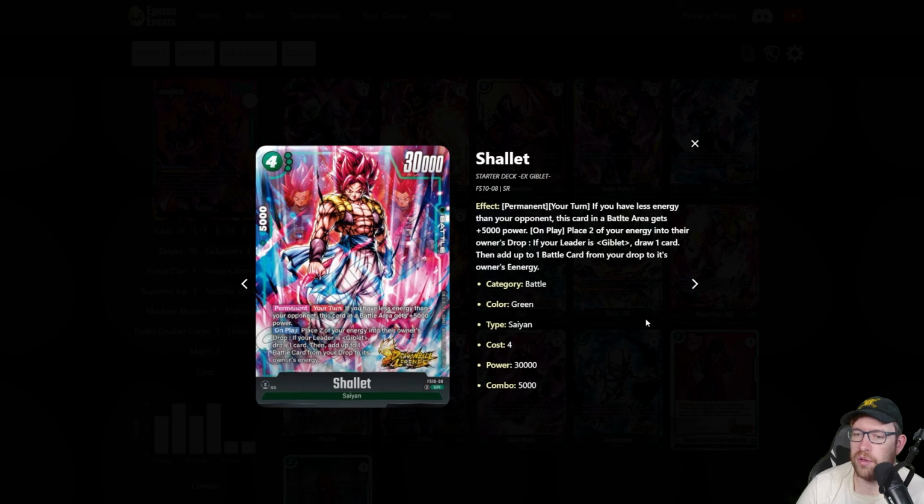We got Shallot. So permanent, your turn. If you have less energy than your opponent, this card gets plus 5k power, which is another theme for this deck, that you get rewarded for having less energy than your opponent, which for most of the end game, unless you're playing the mirror match, that will happen. On play, place 2 of your energy into its owner's drop.